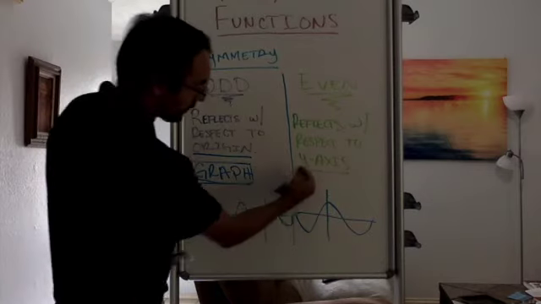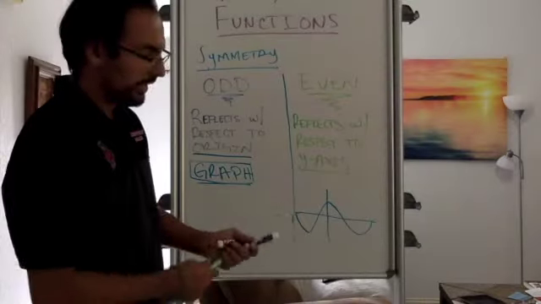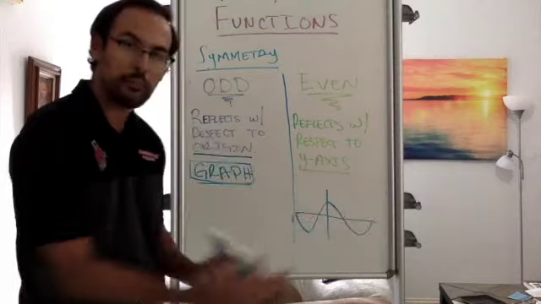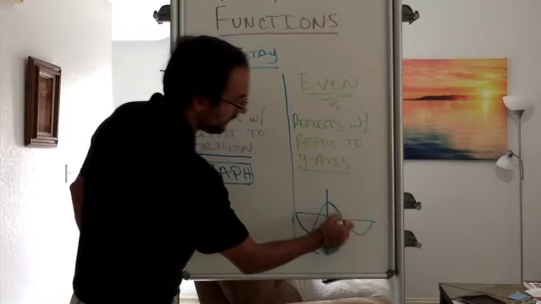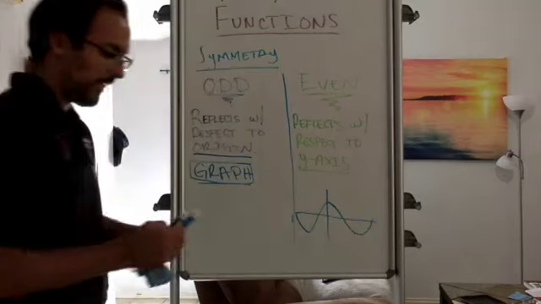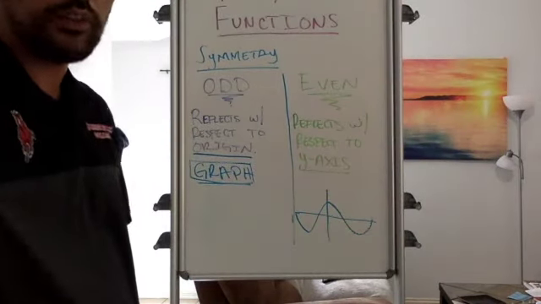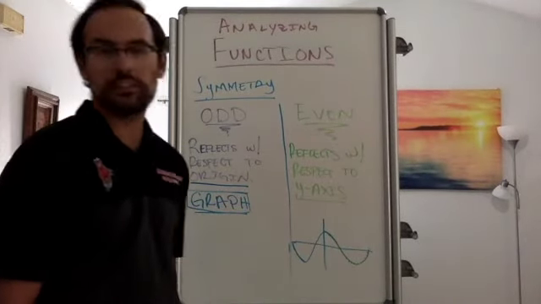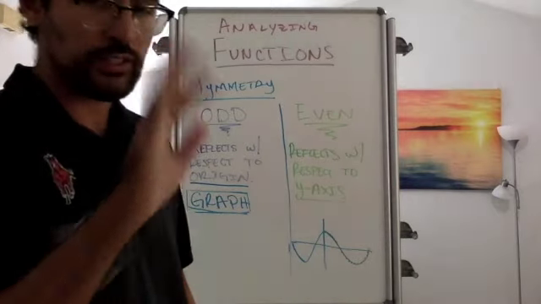And finally, let me show you this even function over here. I'll erase this odd one over here. If I look at both sides of the y-axis, I'm going to see that it's the same general thing. I might not have spaced it out correctly. But if I take this side and reflect it over here, I'm going to get this green dotted part, which is already there from the function. It's already symmetric with the y-axis. So again, odd is a little bit tougher to do. Even is a lot easier to see. It's just one reflection, where odd is two reflections, across the y and across the x.